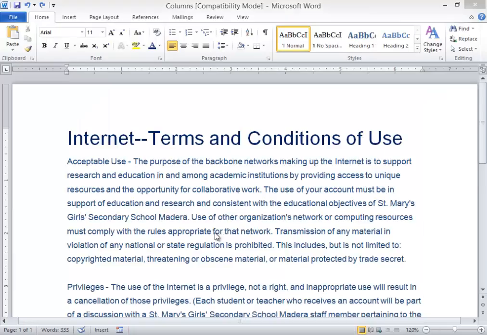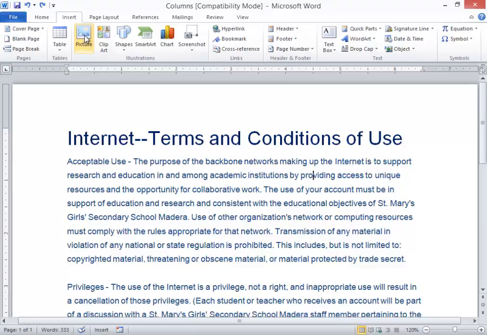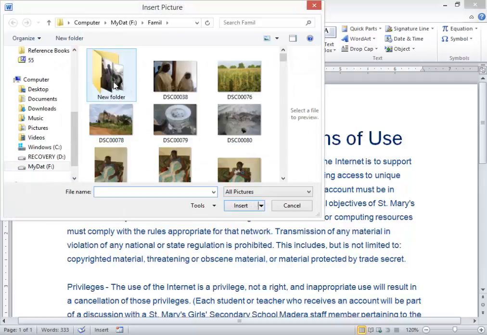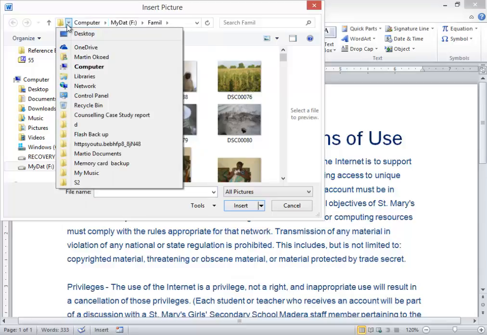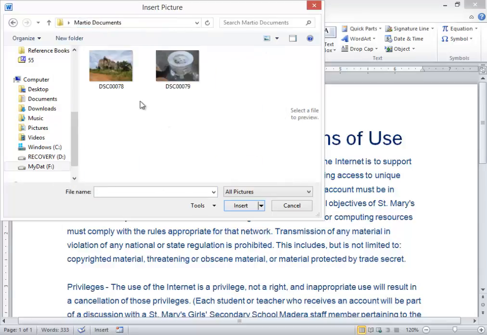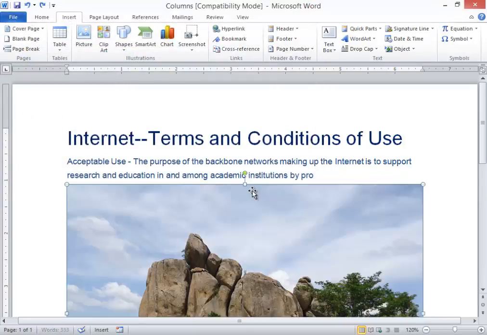You may also want to insert a picture. To insert a picture, you click Insert. You need to know where you have stored your picture. When you click Insert, there is this button here in the Illustrations group. You click Picture. So I will go to my material documents and pick this picture. I will double click on it and it drops it here.